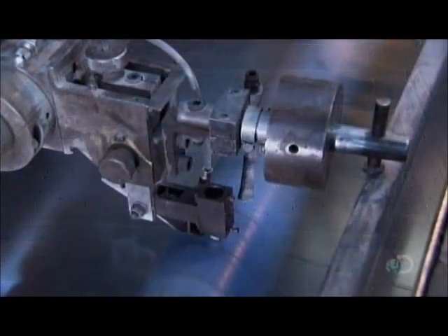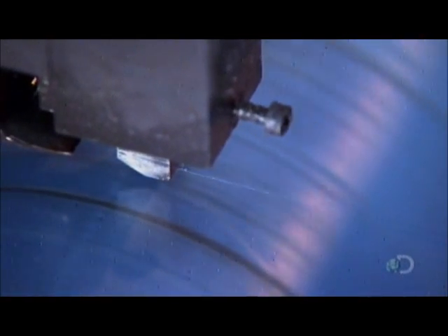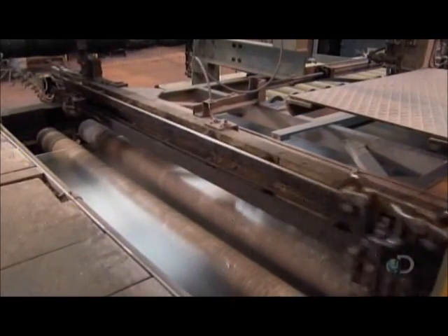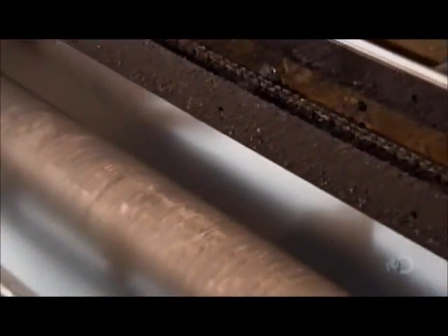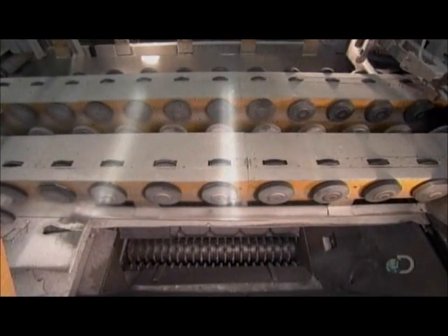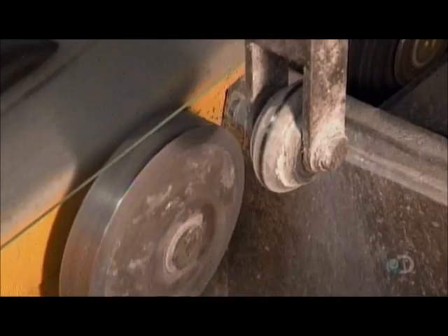This cutter scores the glass lengthwise but doesn't cut it all the way through. The scored line maps out the desired width of the glass. Another cutter moves to and fro to create horizontal score lines, which establish the length of the patterned glass panels. Then a roller pops up and breaks the glass along the horizontal score lines. The sides of the glass now collide with little wheels known as bonkers, which snap the glass along the lateral score lines.